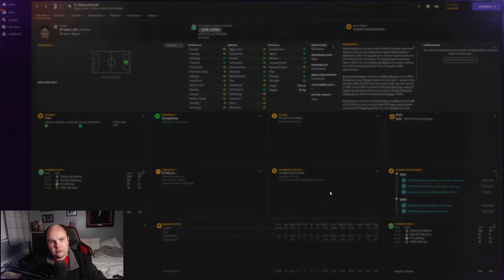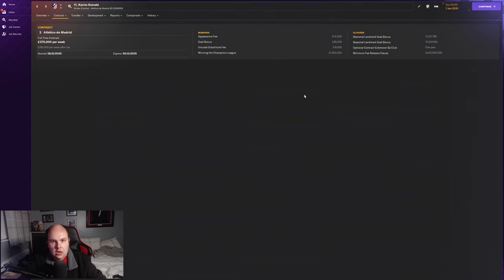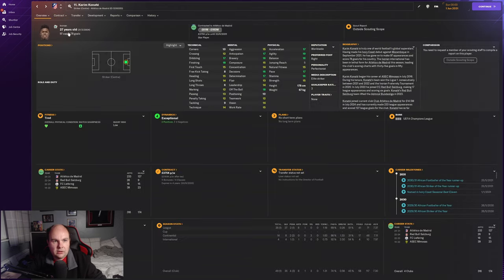Yeah, 180. This is the maximum best version of him. Insane attacking ability. Puts the ball in the back of the net. You cannot ask for more than that. Interest in him right now from PSG. I highly doubt he's going to be moving there because I don't think they can afford him. Just don't see why he'd want to leave.